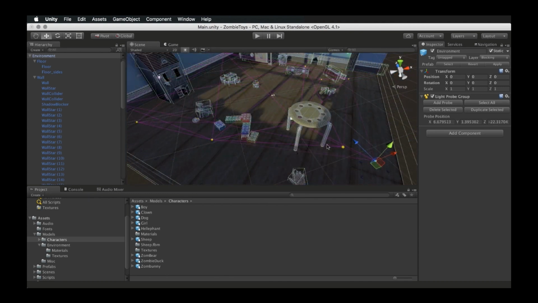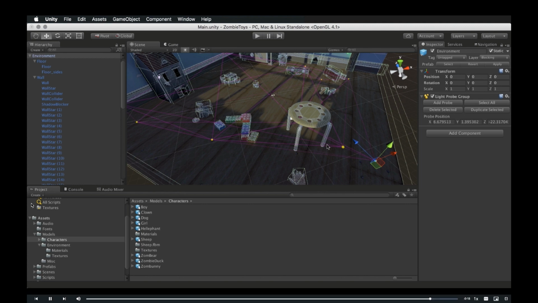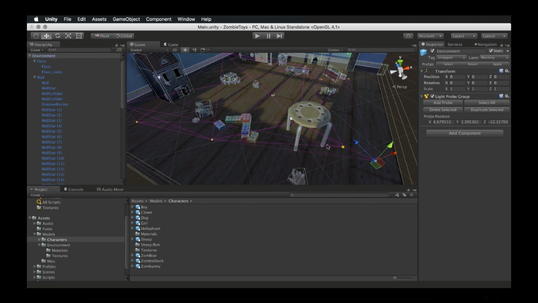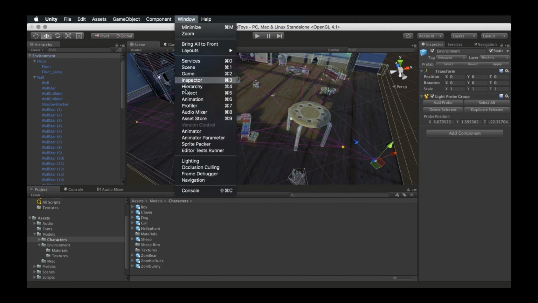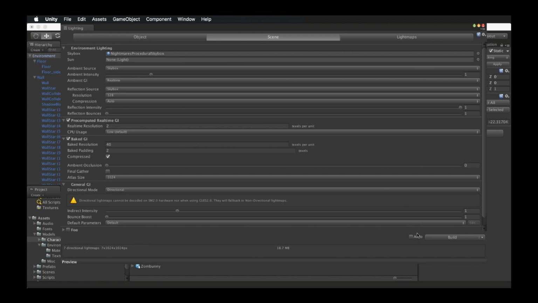The light probes are in. This looks pretty good, although we'll see once we get a character in, and we can always adjust. Now that these are in, we can turn back on our auto baking, and anything we put in here that's marked to use light probes will sample that baked lighting at those points and match into the scene. Choose Window and Lighting, and turn back on Auto, and we'll see Unity start to build again.